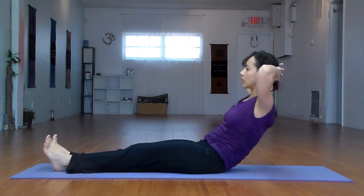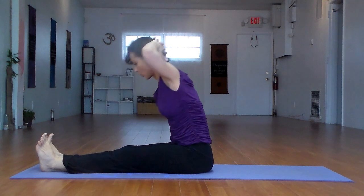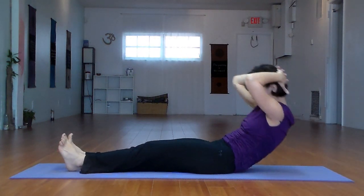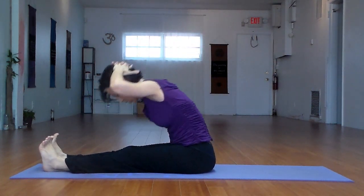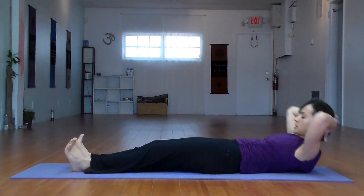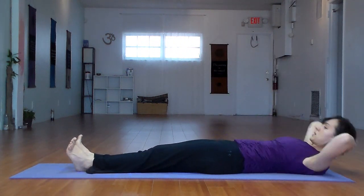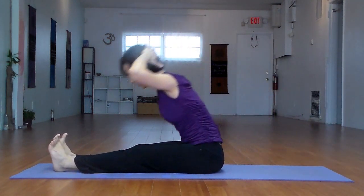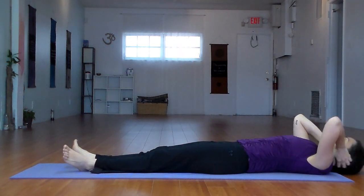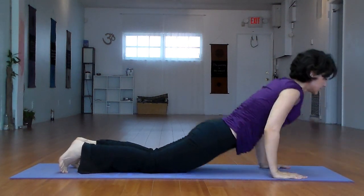up, hinge, scoop, roll down, and again, roll up, fold, roll up, hinge, scoop, roll down. A few more times. Roll up, fold, roll up, hinge, scoop, roll down, and again, hinge, scoop. And once more. Up, fold, up, hinge, scoop, roll down. And turn over. Let's sit back.